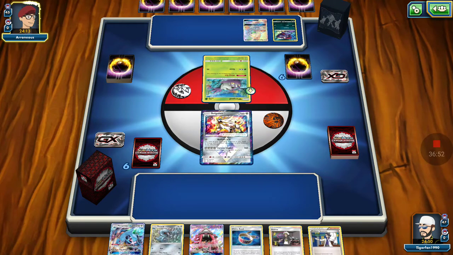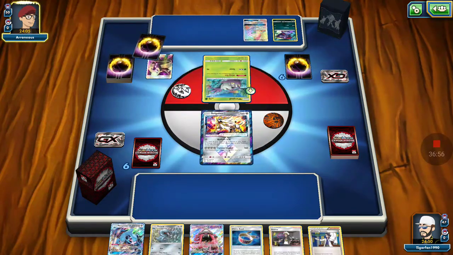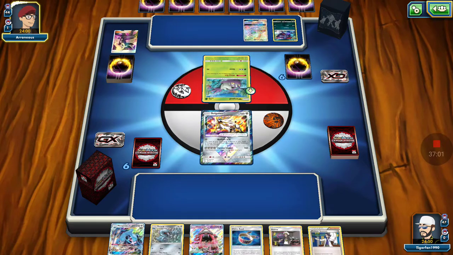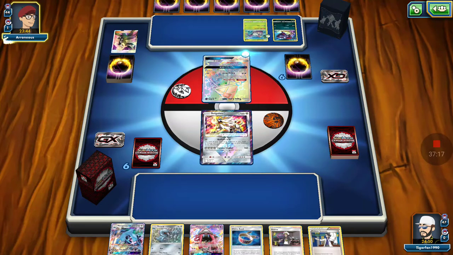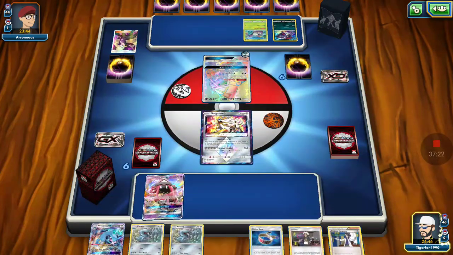And they just wanted to go ahead and grab it. Okay, Cynthia. Well, maybe they'll get their basics here off the Cynthia. I don't know. Let's see. Wimps out into the Lele, attaches DCE to Lele, and passes. Okay. Well, let's go ahead and Lele.